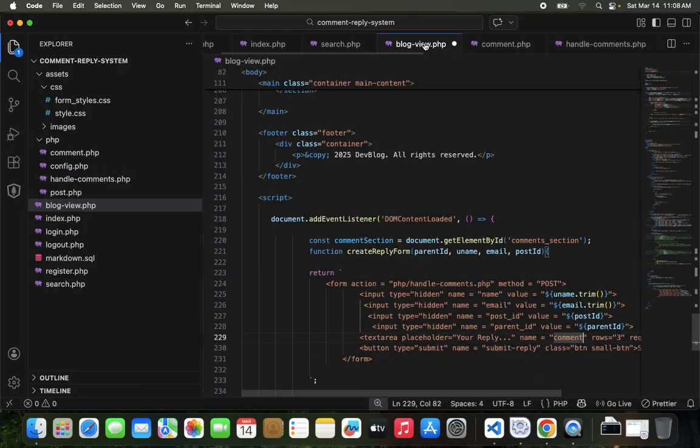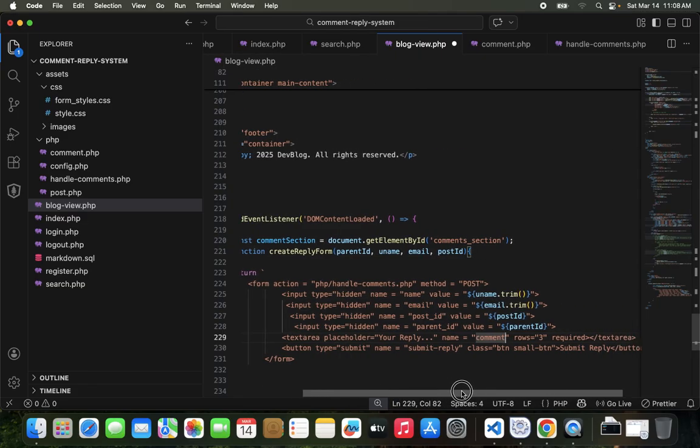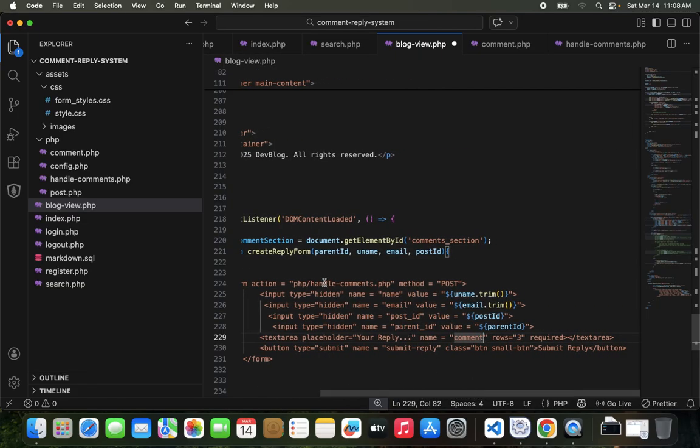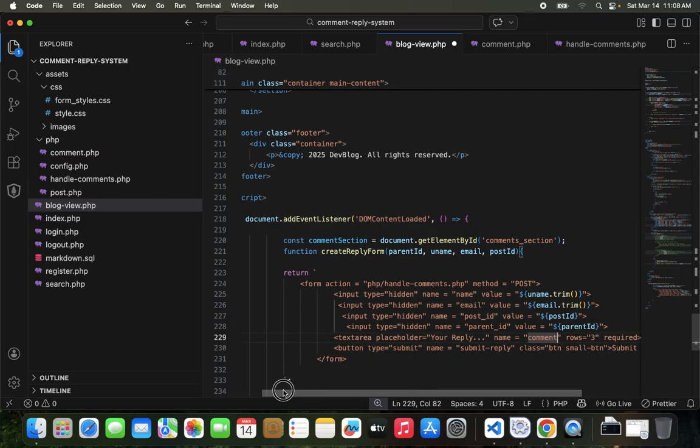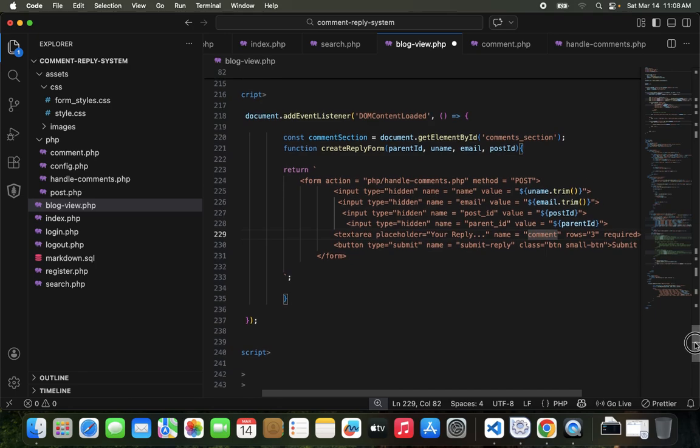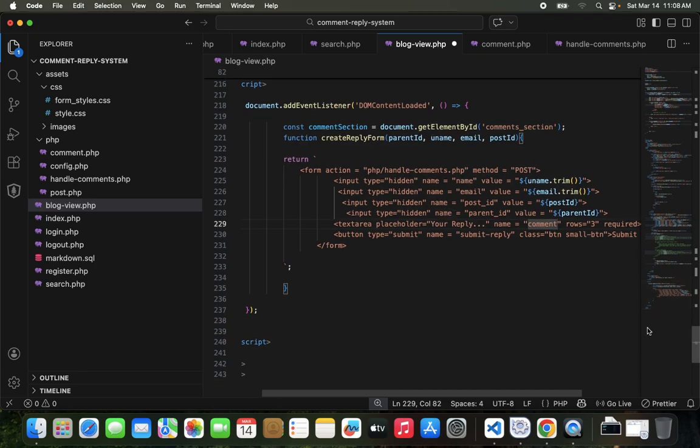So let's go back to block view. Okay, so we have created our form. Let's figure out a way to display it when we click the placeholder container for our form. The first thing we're going to do is have an event listener that listens to a click event, and then we're going to get every instance of our reply button inside our comment section.